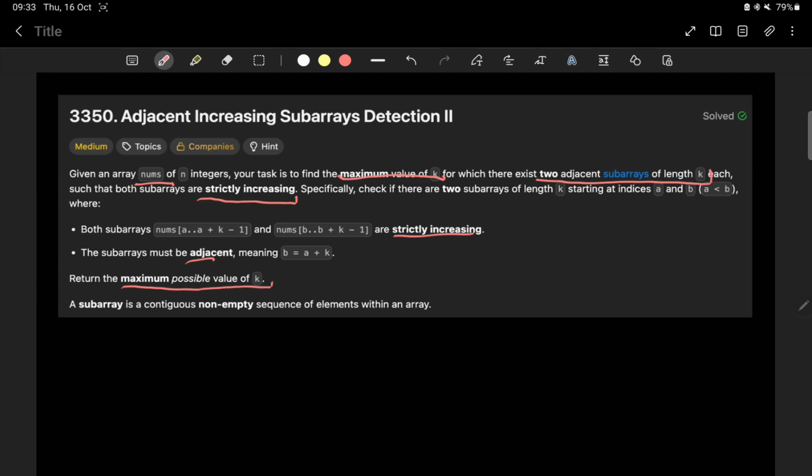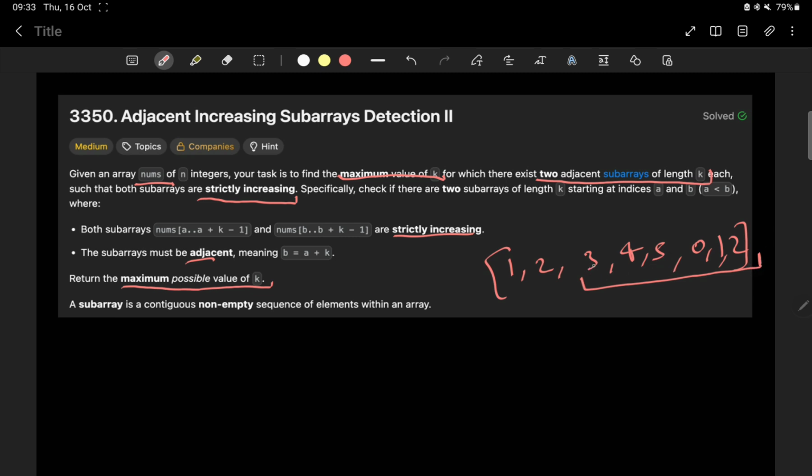So let's take some simple example. Let's say we have 3 4 5, and then we have 0 1 2. We have to find the maximum possible value of k. I will just show you directly to get the clear picture.